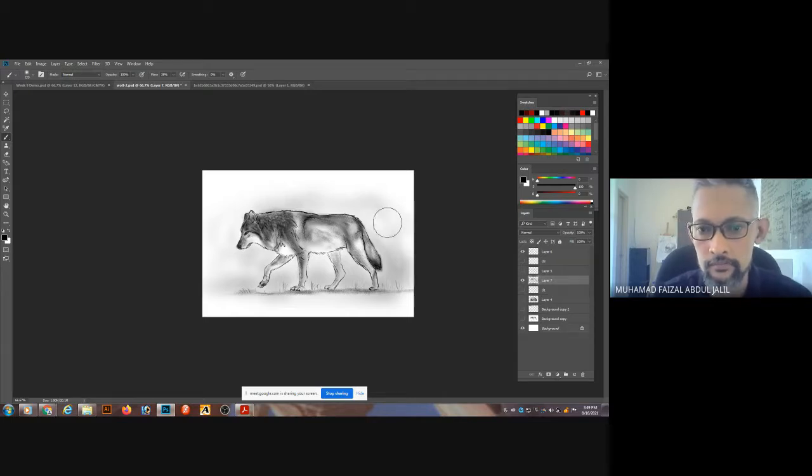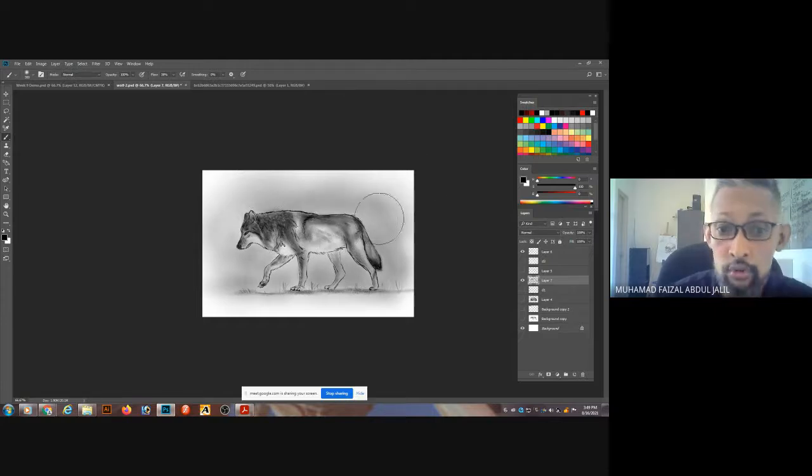This, for example, like this one there, right? So what I can do from here, I want to make the presentation a little bit more glowing on this wolf there. So I'm going to use erasers, but adjust the flow a bit.